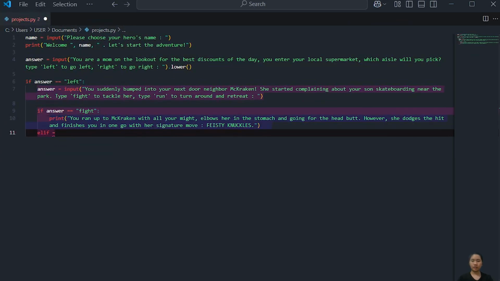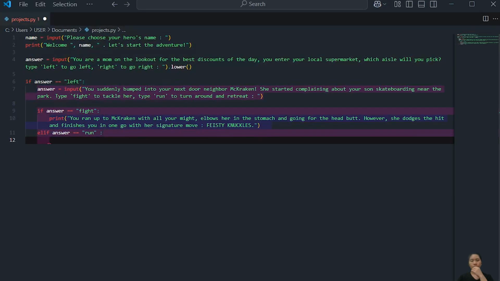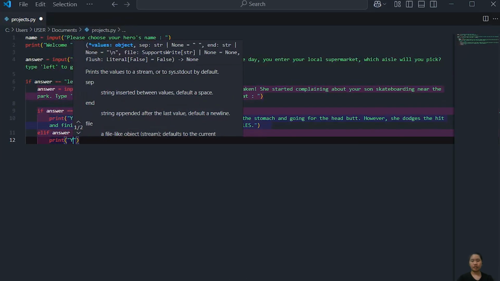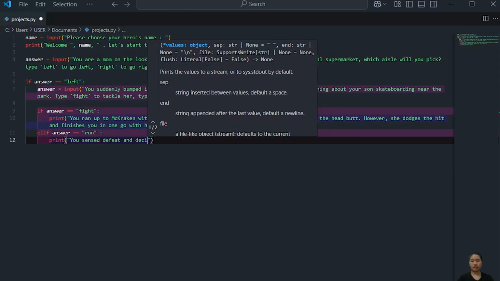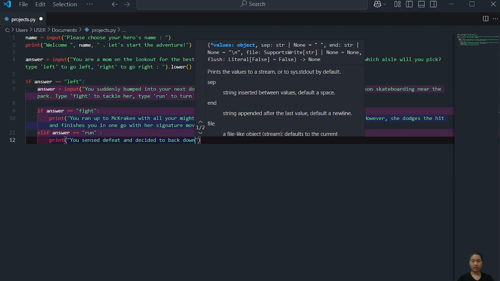Elif, answer equals to run. Let's see. Print, you sensed defeat and decided to back down.